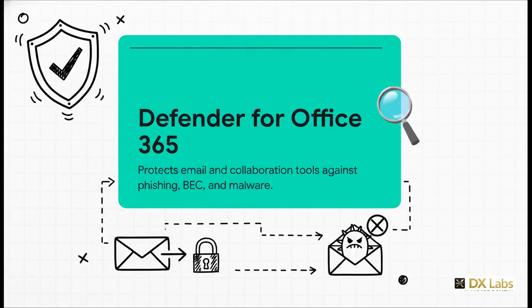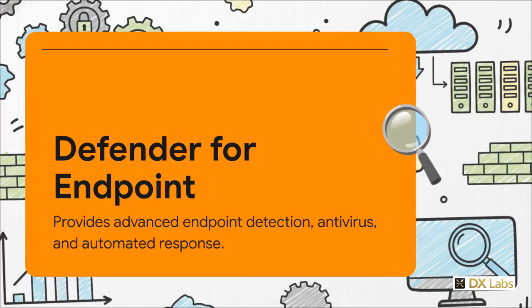First up is Defender for Office 365. In plain English, this is the shield for your email and collaboration tools. Now, for your AP 900 exam, you absolutely need to understand scenarios exactly like this. If an employee gets an email with a link to a fake sign-in page, Defender for Office 365 detects and blocks that malicious link before the user can even click it. It's an absolute lifesaver.